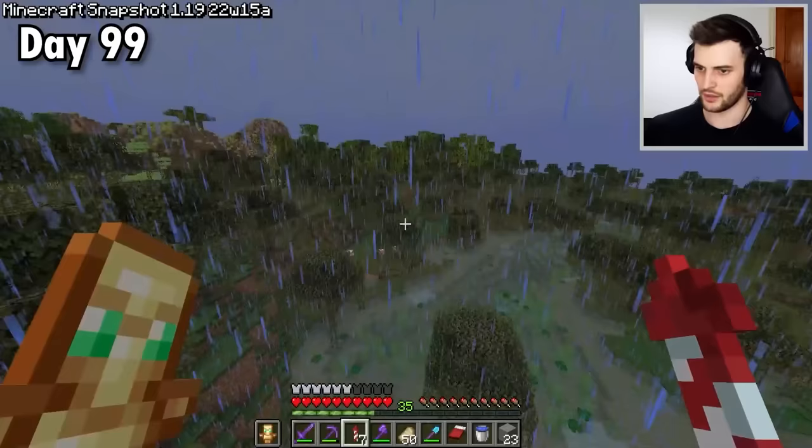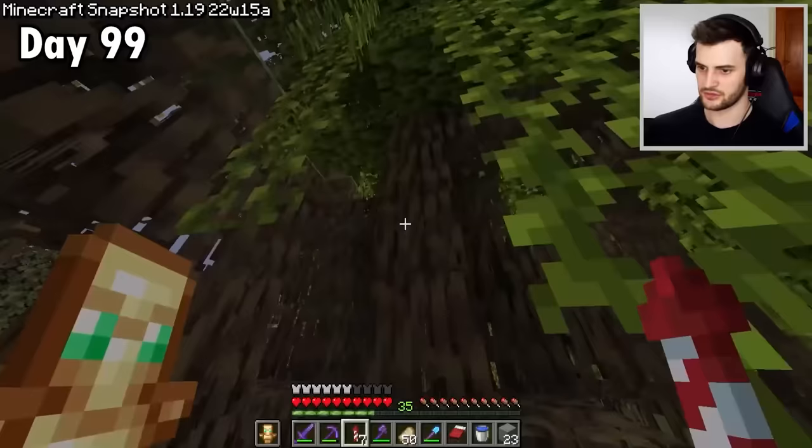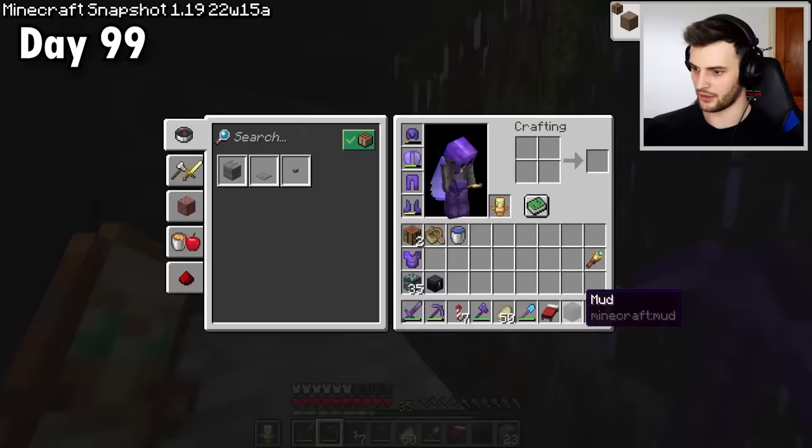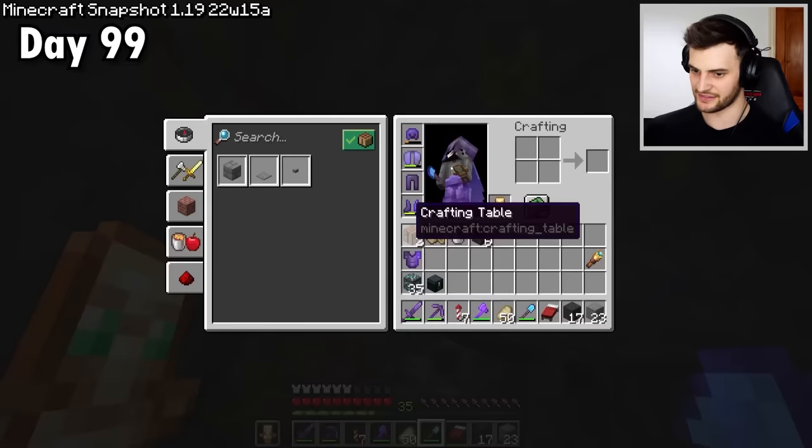And look at this. The swamp connects to a mangrove swamp. So these are the new mangrove trees. Wait, what is this? What are these roots? Oh, I think they are, you know. Look at that. Mangrove roots. They look really cool. You can walk in and amongst them. Okay, and what is this block here then? Oh, it's mud. Oh, yes, it's mud. Yes, the greatest thing ever. Wait, what am I mining here then? This is muddy mangrove roots.